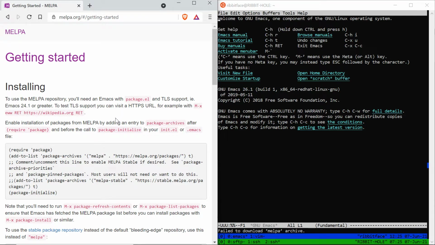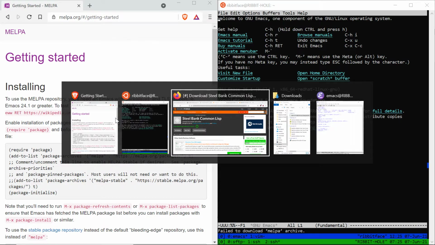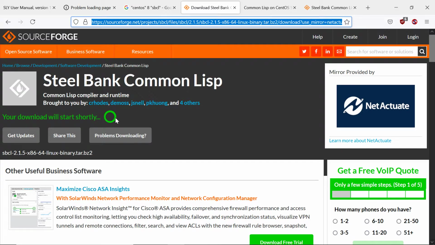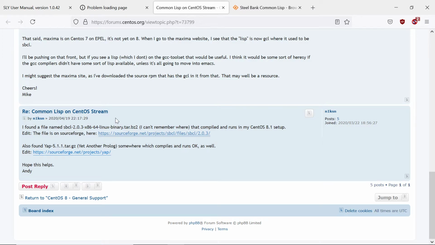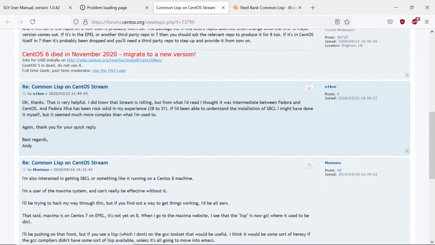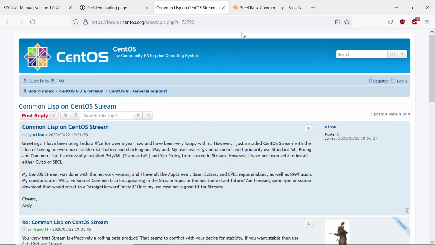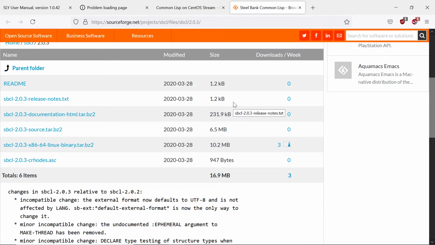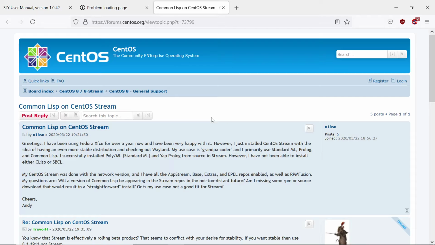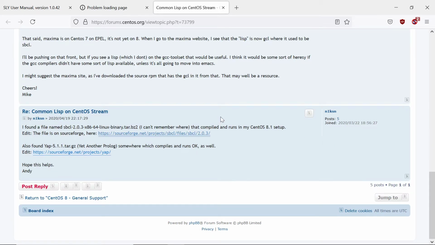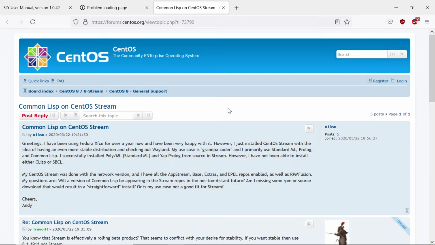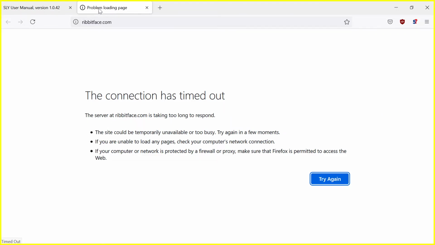I'm a step further. Ribbit's got to log into ribbitface.com. I don't really know how to build a web page in Common Lisp anyway, so it's not like I could just sit here and be like, oh yeah, let's go start building a page right now. But I did want to see if I could get Hutch and Toot running and then see it from the outside. But if that's the case, then it's probably like I have to open that up for the firewall too, and SBCL's installed, so that's kind of a big deal.